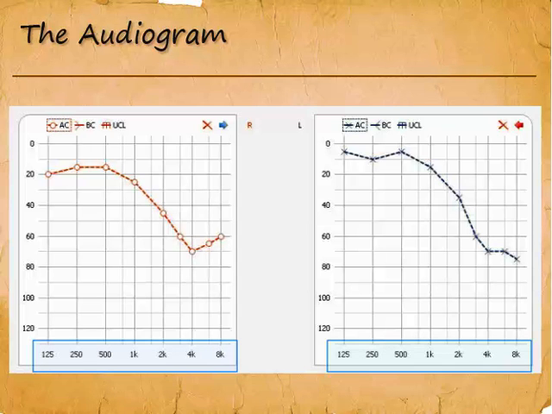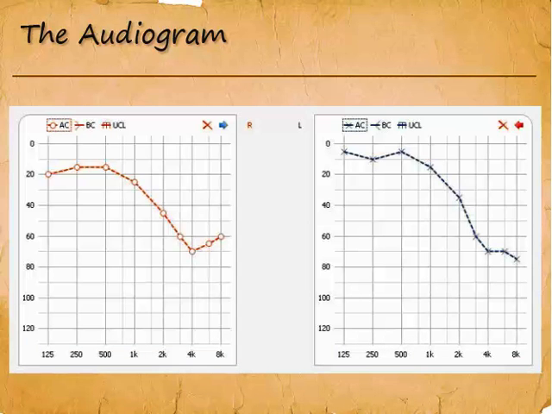At the bottom of the chart, from the left side to the right, you will notice numbers starting with either 125 or 250 on the left. They get larger until, at the end of the right side, you will notice 6,000 and 8,000. These numbers represent different frequencies or pitches of sound. The term used for this is hertz. For example, the number 250 closely represents middle C on the piano, and 4,000 is where the high-pitched sounds are measured. All possible volumes and pitches of sound that include speech are measured on this test.